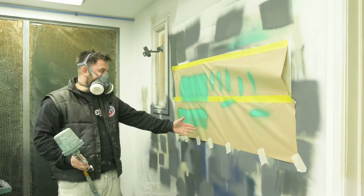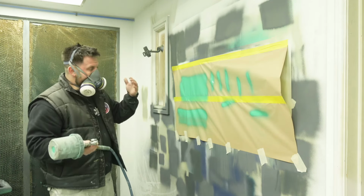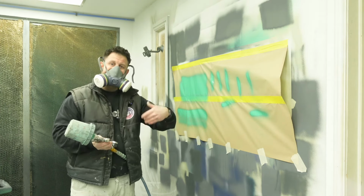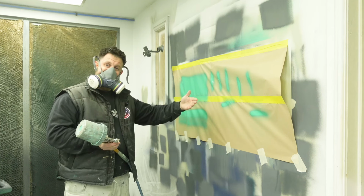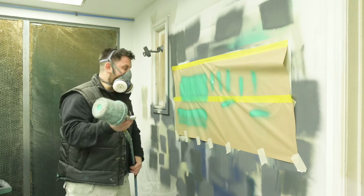You can see it's inconsistent, more paint one side, it's blowing it all over the shop. So you need to find that pressure. And with this gun, I just feel like I've messed around with the pressures ever so slightly over the years and made that what it is there. So back to just over 2 bar.